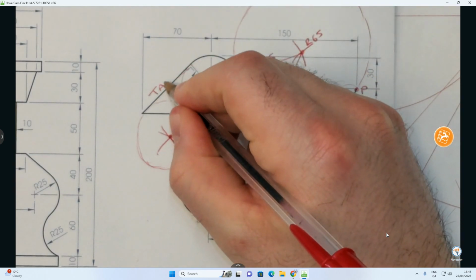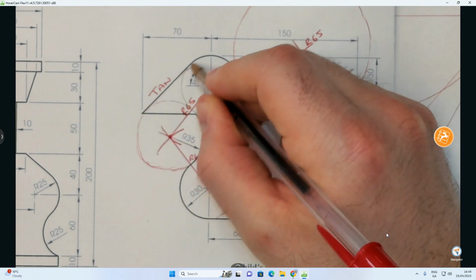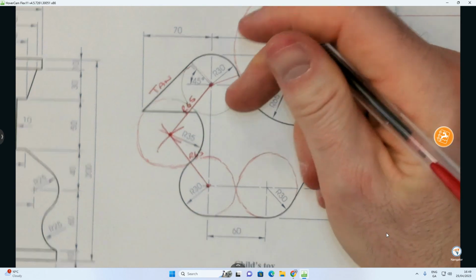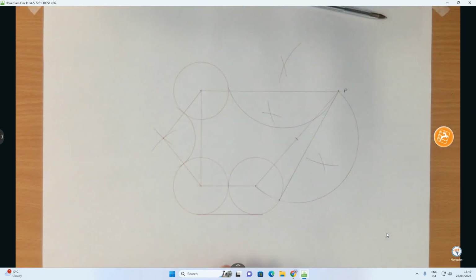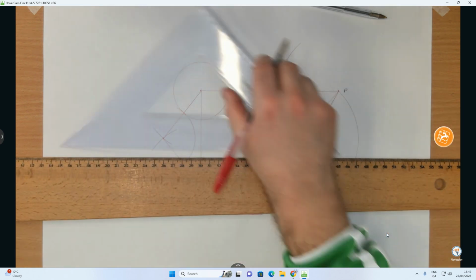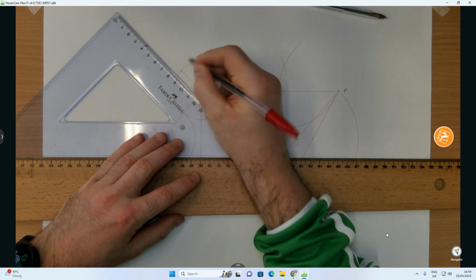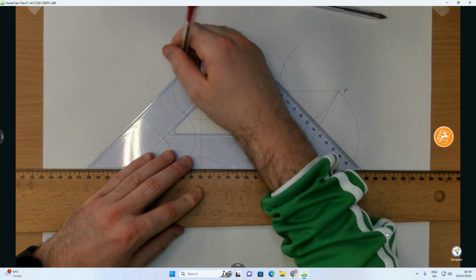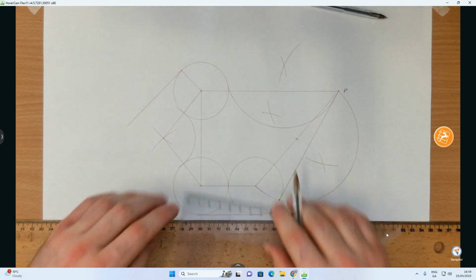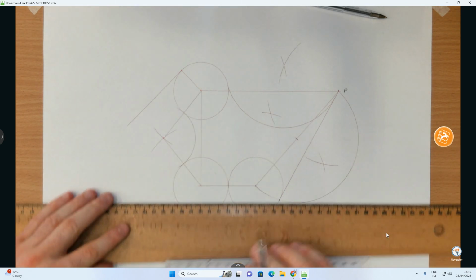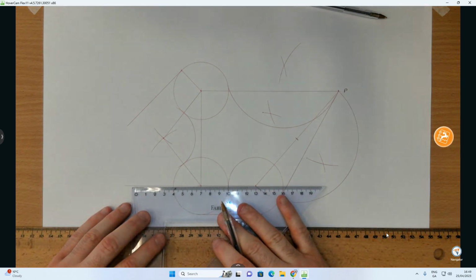Let's put in TAN. And that tangent is perpendicular to the 45 degree line, so it's going 45 degrees the other way, and it's out a distance of 70. So, just to complete that, before we heavy it in fully, from the center point of this circle, go 45 degrees this way, 45 degrees down, and somewhere along there is where the beak ends, and where the beak ends is 70 millimeters out from this line. So the way I'll do it is I'll do a line out like this, and I'll measure 70 back to 0.